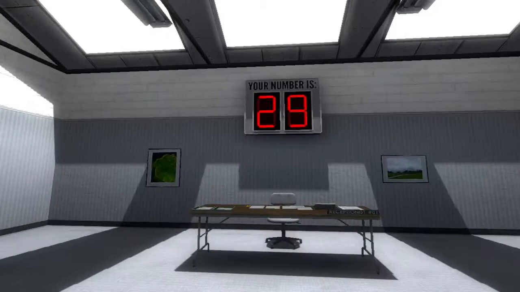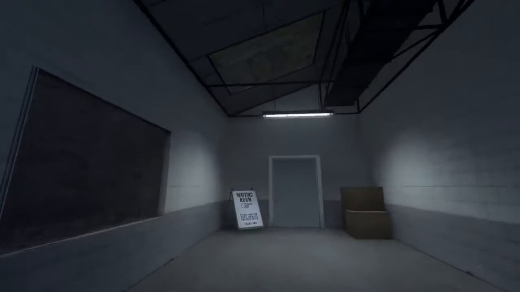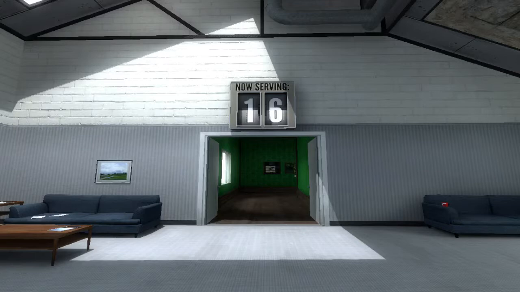Welcome to the Stanley Parable demonstration. Really? Your number is 29. Well, when your number is displayed, please enter the demonstration room. Thank you. Okay, I'm lost. Let's just get back to the green room and start the demo again. I must have done something wrong the first time.